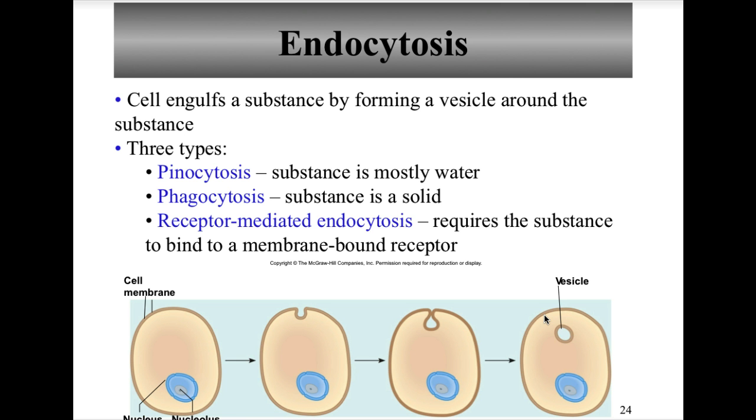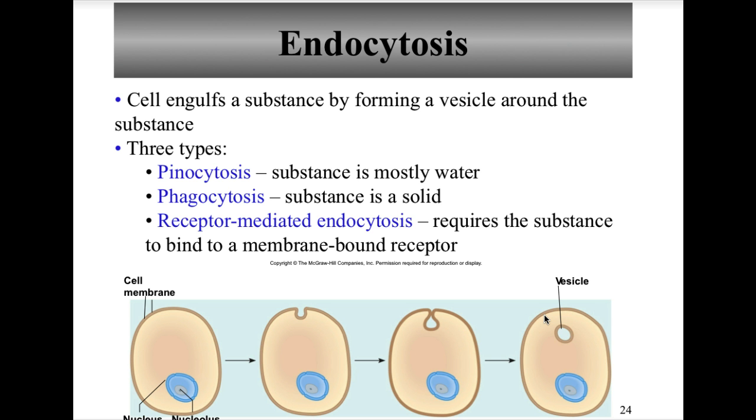Endocytosis. Basically what's happening here is you're bringing something into the cell: cyto, cell; endo, in. So in endocytosis, molecules or particles that are too large to enter the cell via passive transport or active transport above are brought into the cell within a vesicle. It's formed from a section of the cell membrane. And there are 3 types of endocytosis.